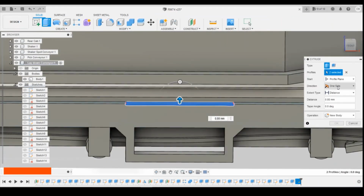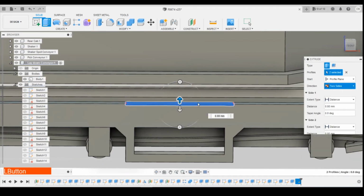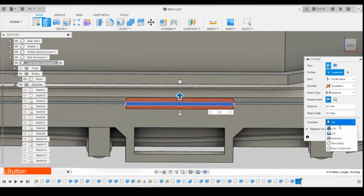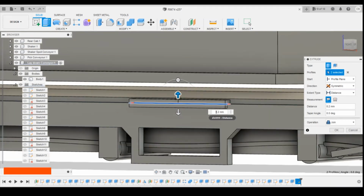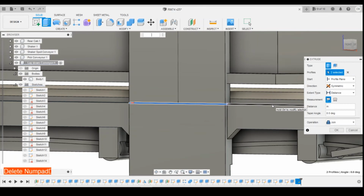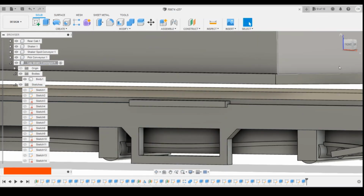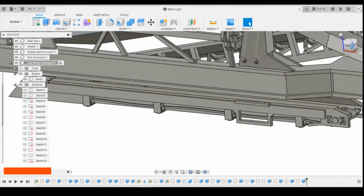Let's do 2-sided extrusion. Let's do it symmetrically actually. I'll go 0.2. Join. Probably a bit too thick. Let's go 0.15. We'll go with that. Okay, so we'll leave it at this point here for this episode.